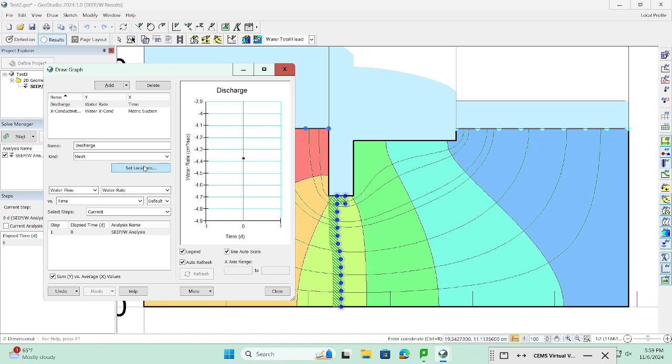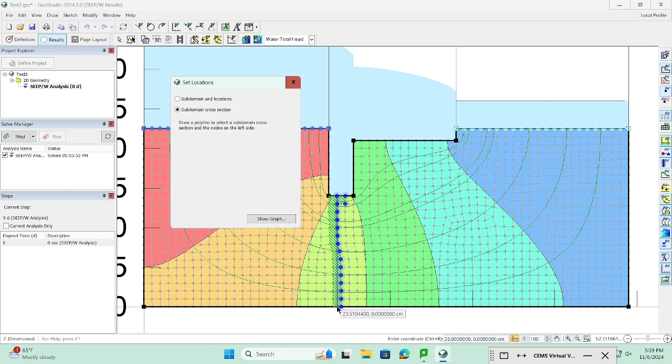I'm going to do that again, but from the top to the bottom, to just show you that in this case, it means that the water is leaving the upstream to the downstream, and therefore it should be positive. Okay, show the graph. Can you see the points? The points are at the left of the elements. There are small green squares, and then we have these blue dots on them. So the blue dots at the left mean the water is leaving the upstream to the downstream. That means the reading will be positive.